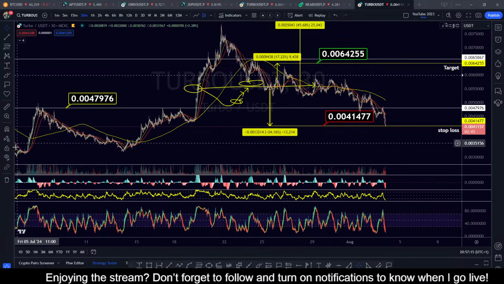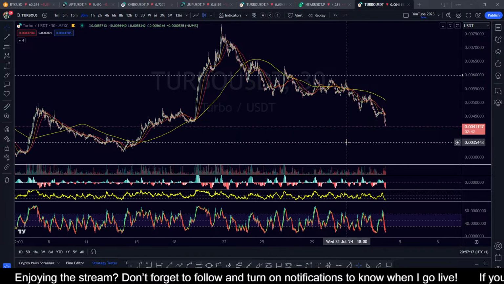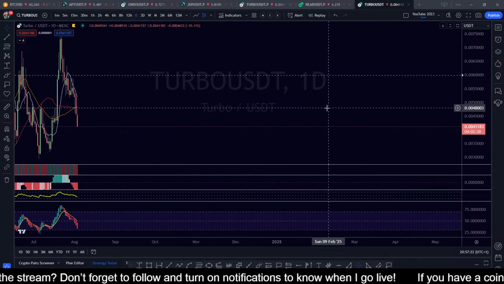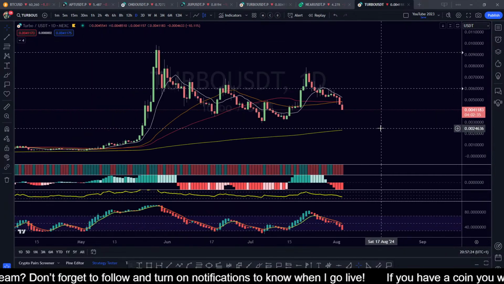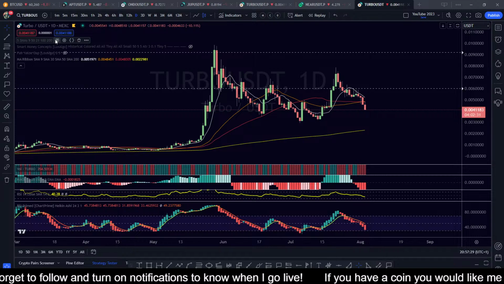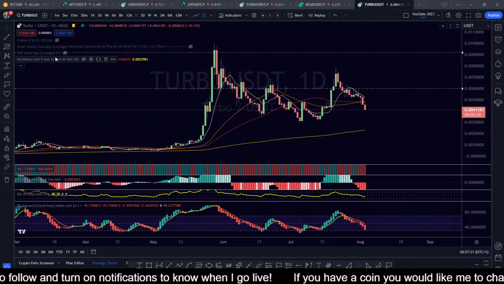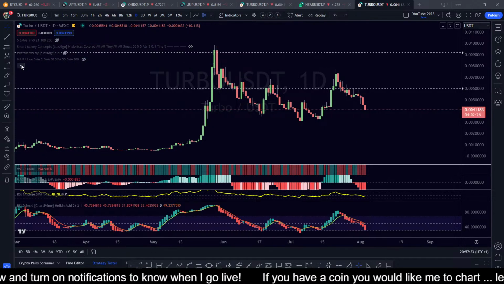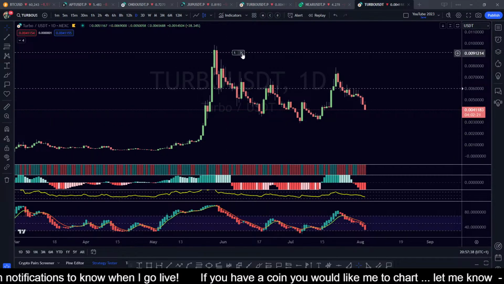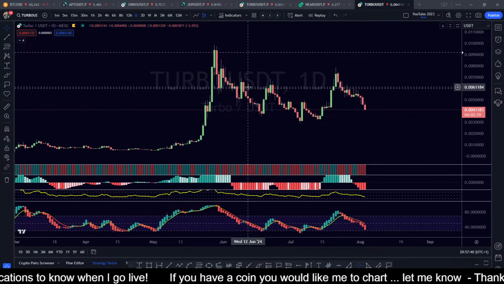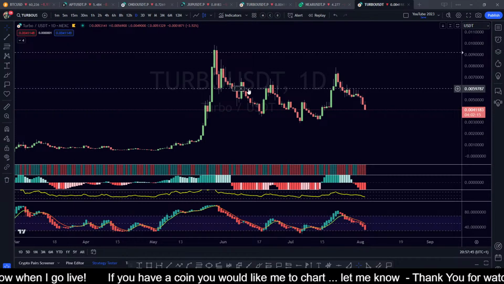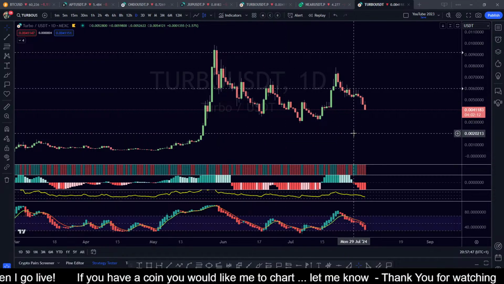But let's get rid of all this junk. Get out of here, junk. Let's go to the daily time frame. Just kind of look at the bigger picture. It's dumping hard. Let's take off our moving averages. Okay, let's take off this moving average. Let's see here. Let's get rid of this junk. Targets. Are we in turbo? Or did we get stopped out? I don't remember. I have to leave those there.